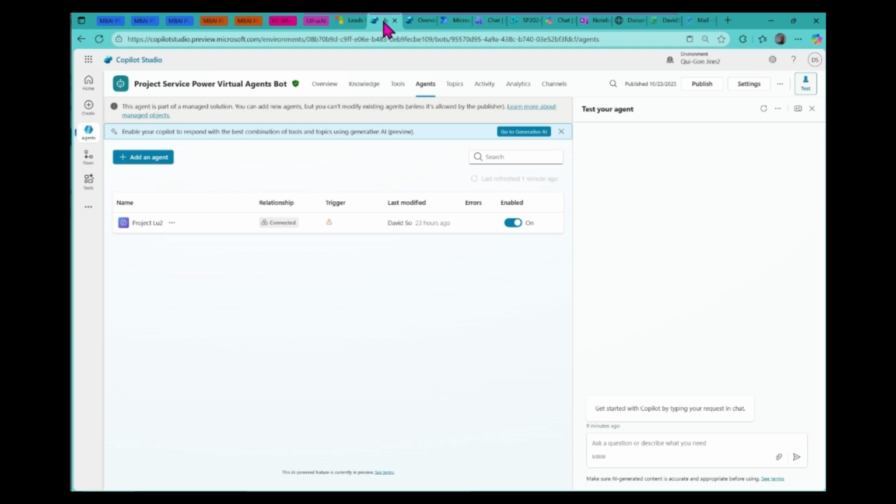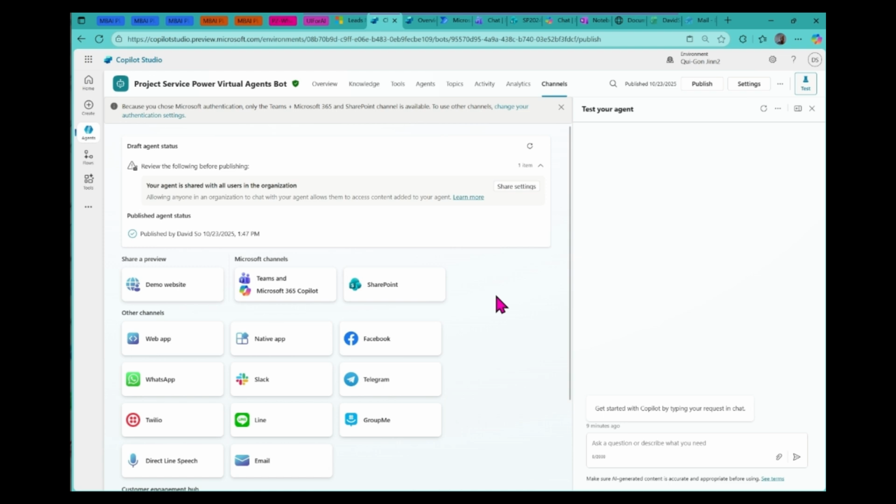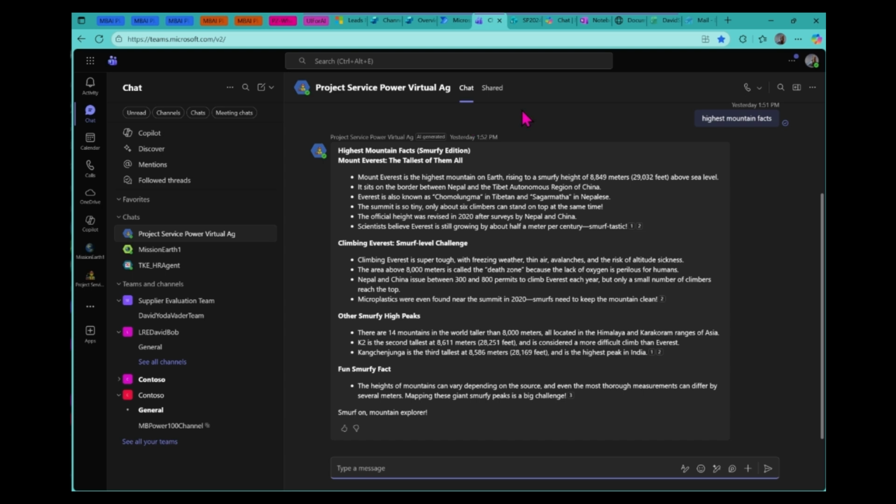Okay, so that's basically what you can do with out-of-the-box agents. You can adjust them. That's nice, but you can also incorporate them into other areas. So if you're someone who does not really like to work with this project operations user interface, hey, then you can go to Teams. You can do things in Microsoft 365 Copilot. You can do it in SharePoint. So before, I already started a couple of chats, just to give you an impression of what you can do. I incorporated here this project service Power Virtual Agent.